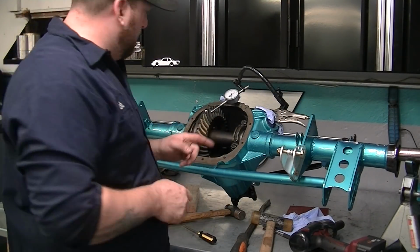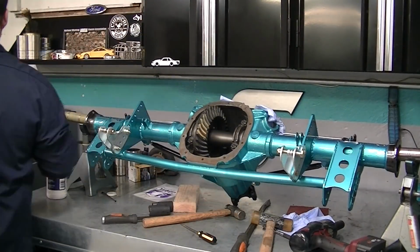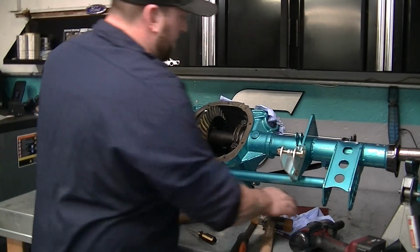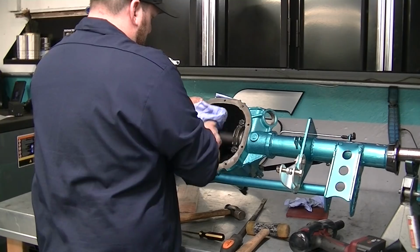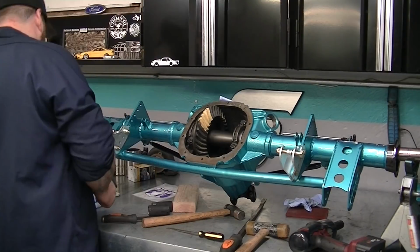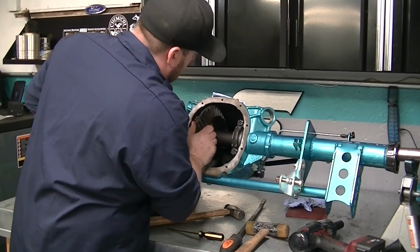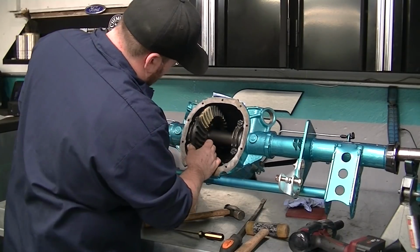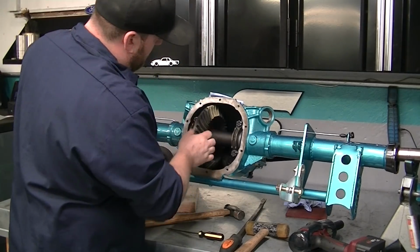So now we're going to paint the gears and see our gear pattern. And then rotate it over on your pinion, back and forth. Make sure you get a good pattern. And there's your gear pattern. Mine doesn't look too bad.